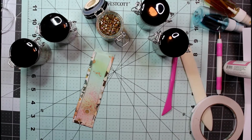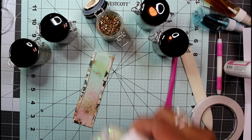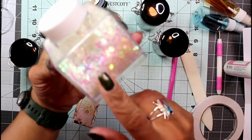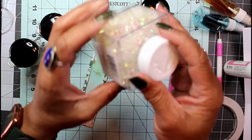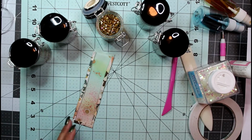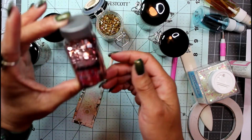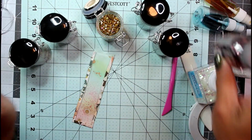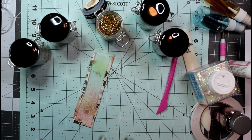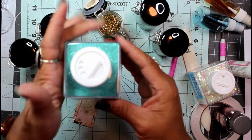In addition to that, I also have some sequin glitter or jumbo glitter. This is an iridescent white/pink color, so I'm probably going to put some of that down in there. I also have some more jumbo glitter, chunky glitter they call it, so I'll probably use some of that, and then I'll use some extra fine glitter as well.